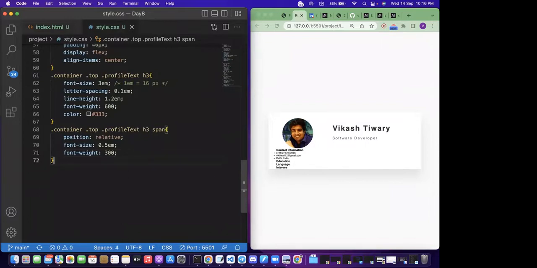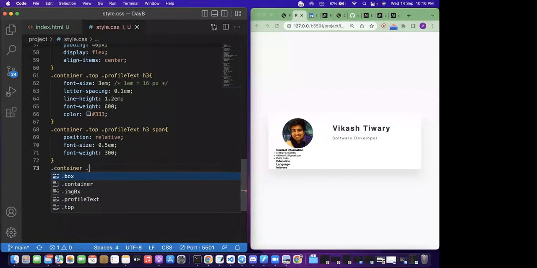The first thing is the container. Nothing as such, Vamshi, nothing as such. I'll just repeat that for you. In the container, I have the container part.